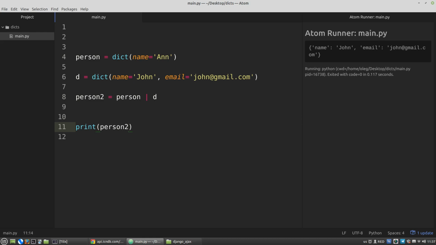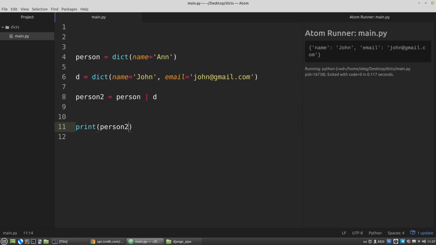Due to this behavior, it's important to remember that a key has to be unique in a dictionary. No duplicates are allowed, because in case of duplicate keys, rather than raising an exception, Python will take the last instance of the key to be valid and simply ignore the first key-value pair.